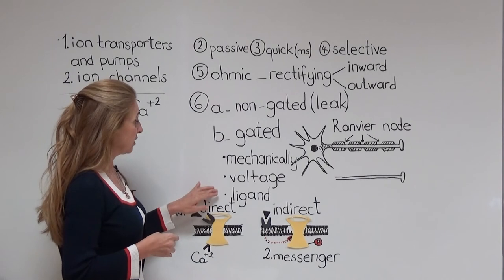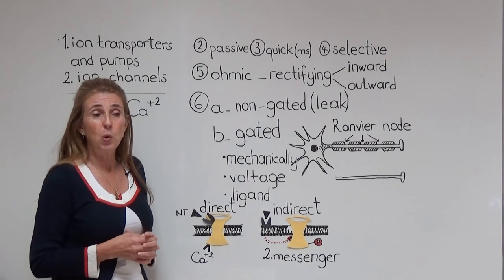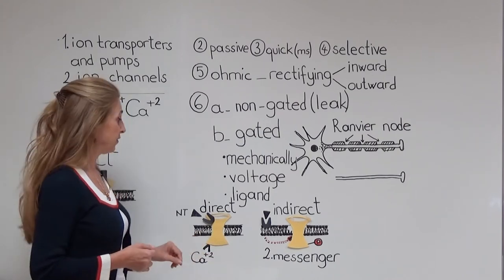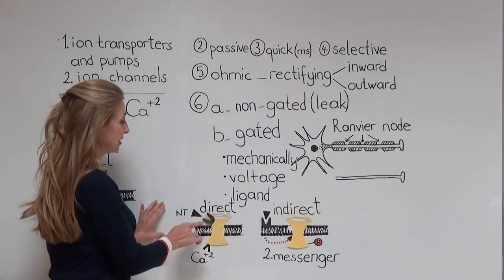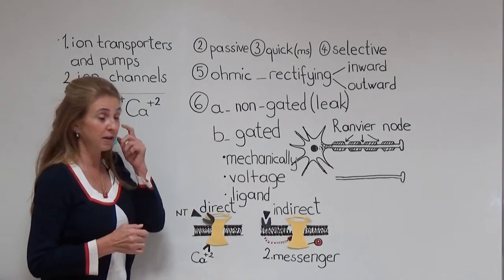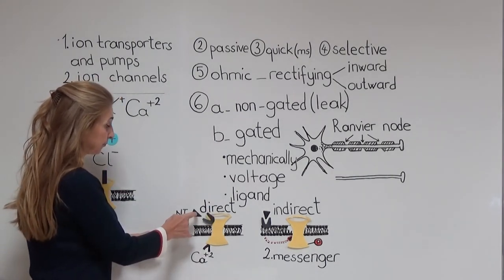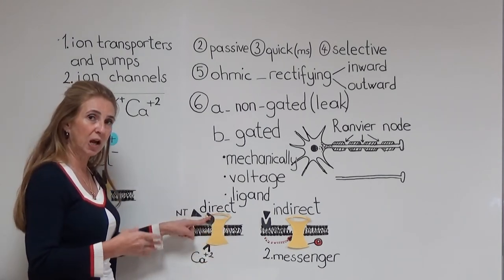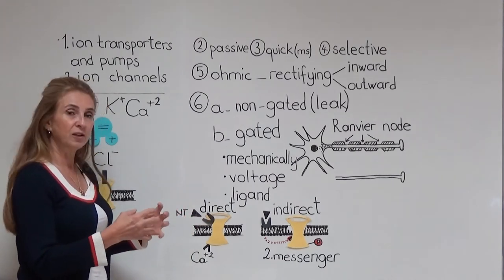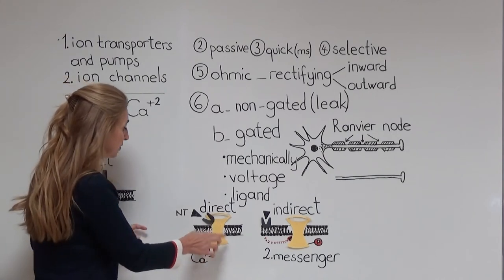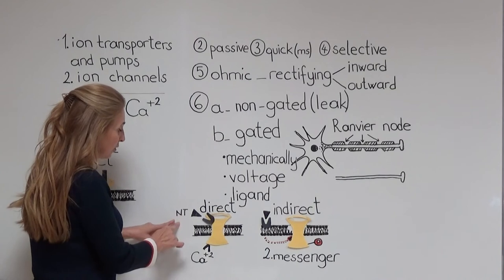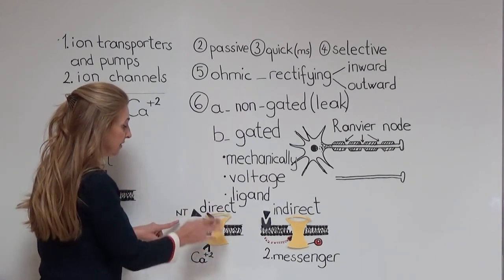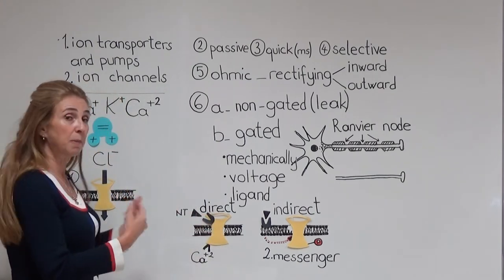The last type of gated channels are ligand-gated channels. A ligand is a chemical substance that must bind to its receptor for the ion channel to open. The gating can happen in two ways: direct or indirect. In the case of direct gating, the ligand binds a receptor that is actually a piece of the protein forming the ion channel — in other words, the receptor and the ion channel are parts of one single large protein. A neurotransmitter from outside or calcium from inside the cell can act as ligands, and if they directly gate, they bind to the ion channel itself and this binding opens the channel.